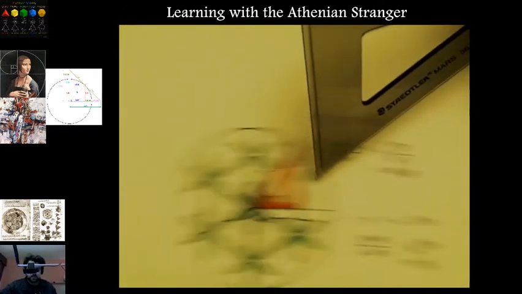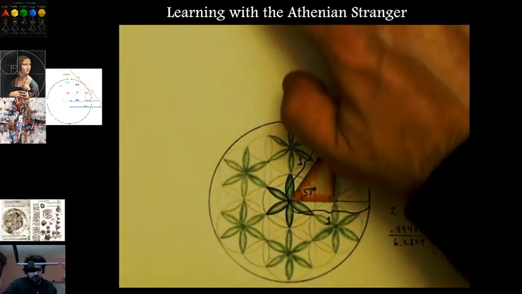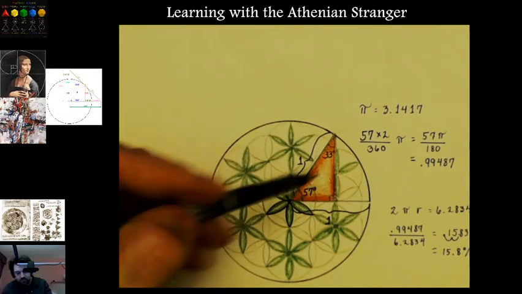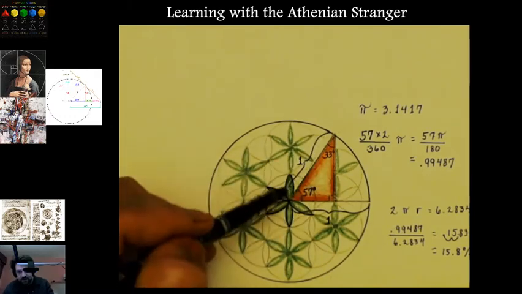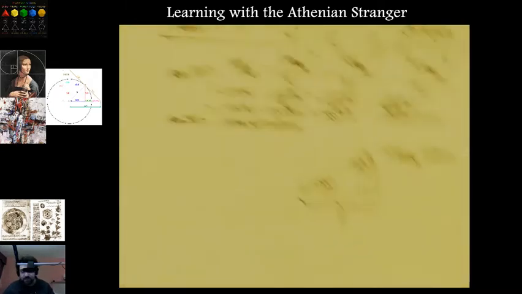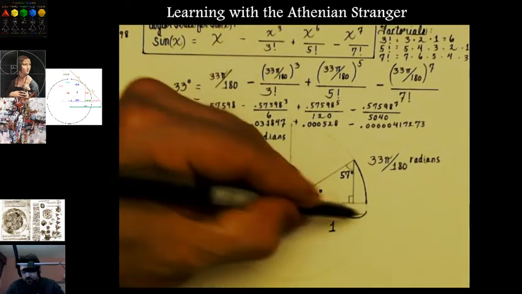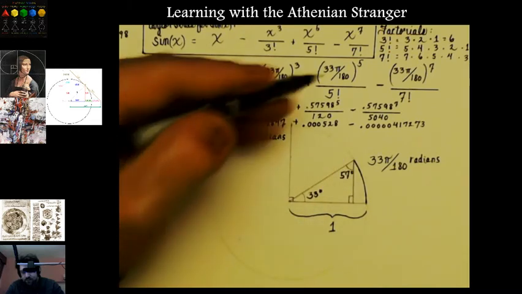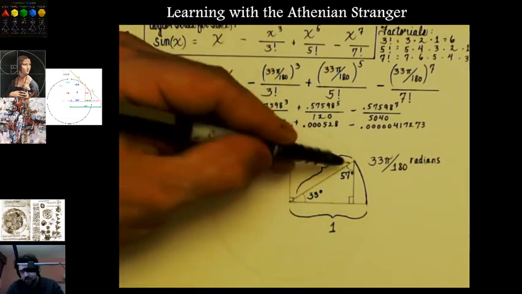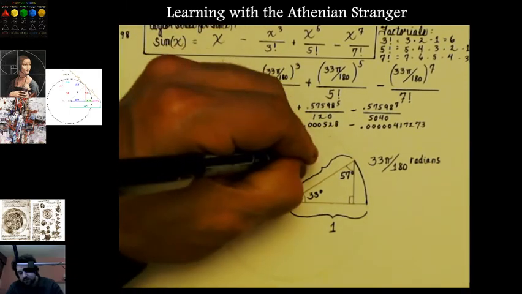I'm also claiming that now that we know this side, and we know this side, this is 1, the radius, we can find this. Not using trigonometry, this time we're going to be using the Pythagorean Theorem. So, if this is a radius of 1, and this inscribes an arc, this is also a radius of 1, just like on the other circle. I'm not going to refer to this as the hypotenuse. I'm going to refer to this as the radius of unit circle 1, and I'm going to call that 1.